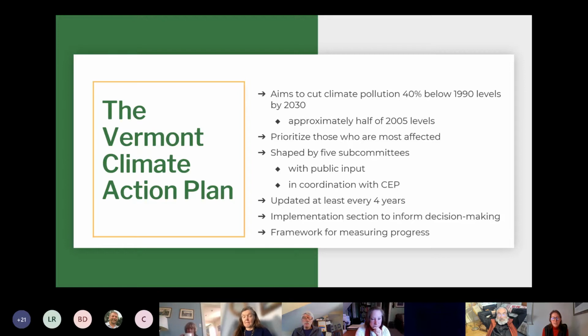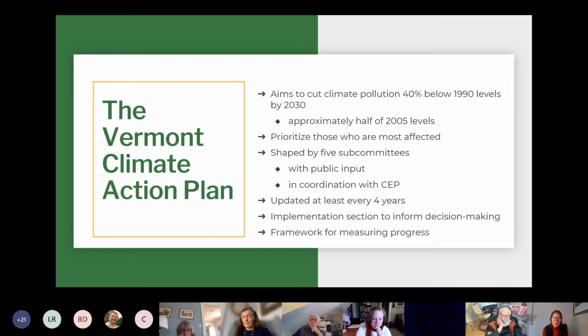And the Just Transition Subcommittee, which is charged with thinking about how do we ensure that a transition to addressing the impacts of climate change doesn't leave behind our most vulnerable and is really a just transition for all of those in Vermont. So we have all of those 5 subcommittees working closely with the Climate Council in developing the Climate Action Plan, and it resulted in a Climate Action Plan that's broken down recommendations across policy and programmatic changes into 5 sections. The first section covers pathways, which are sort of our broad level recommendations, pathways for emissions reductions.